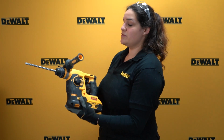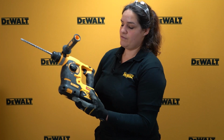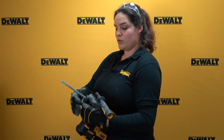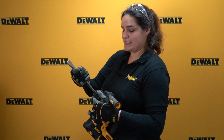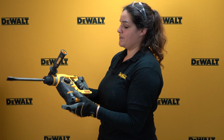You can also use this SDS rotary hammer for chiselling. First, remove the battery. Then pull the chuck back and release the drill bit. You can take a chisel bit, SDS Plus chisel bit, and place that into the chuck. Again, push until you hear it locate.